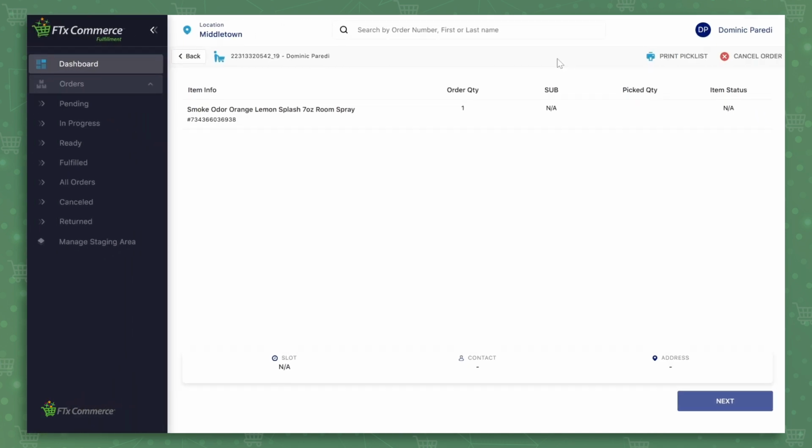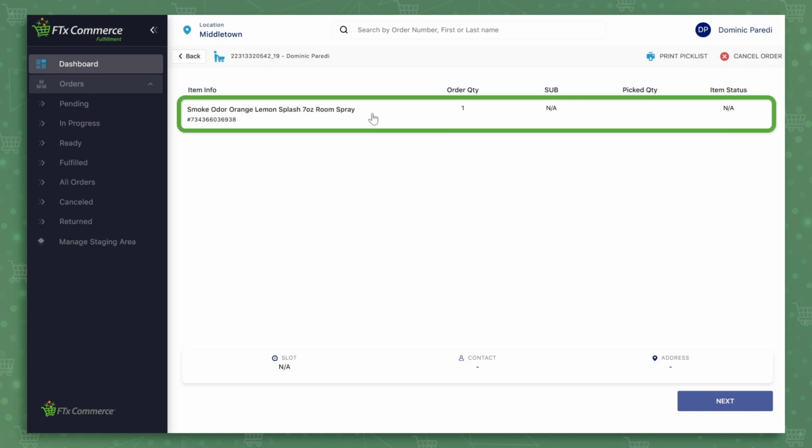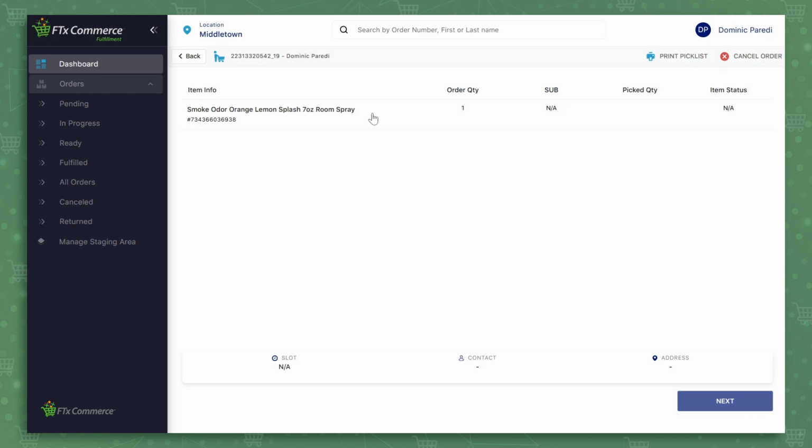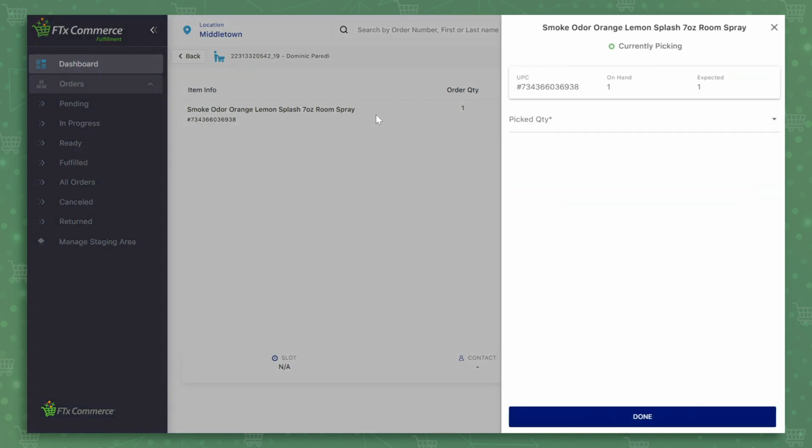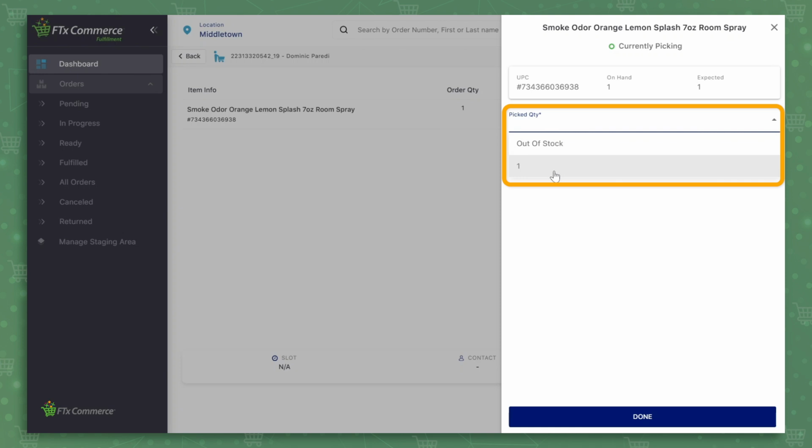From here, we can again print the pick list or cancel the order. From this page, we would want to click on the item that's in the order. If there are more than one item in the order, this would appear as a list. Click on each item. In this example, we have one item that's being fulfilled with a quantity of 1.